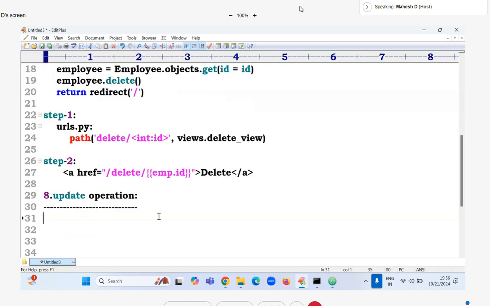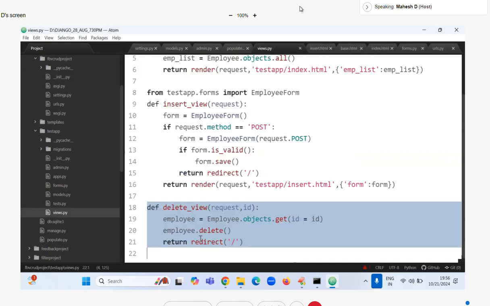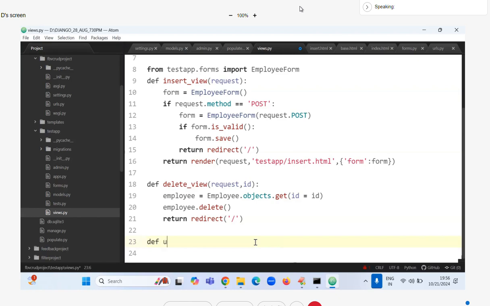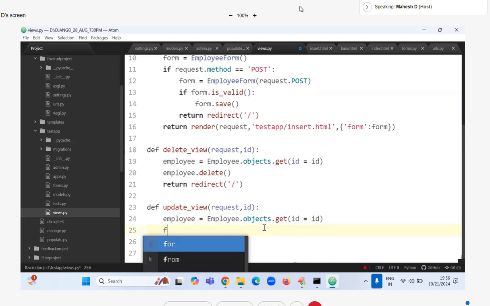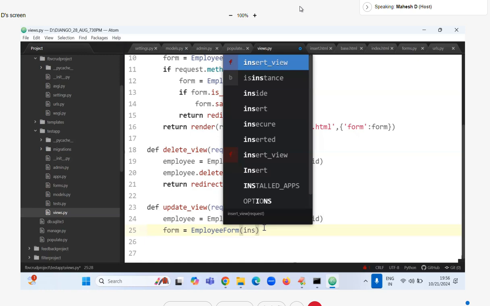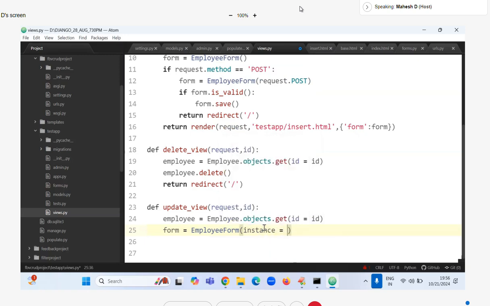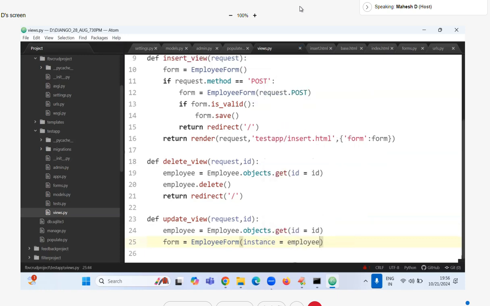For that, the view is responsible, views.py. Now come to views. def update_view, inside request comma one ID. Whichever employee I'm clicking, that ID I'm passing here. Read the record, same story. A particular ID, whichever one you want to update. Now I have to give the form. form equal to EmployeeForm inside instance. Instance means the current class object. Which object? Employee. What is the employee? This ID. So the current employee form I have to send to the end user. Return request, same thing.